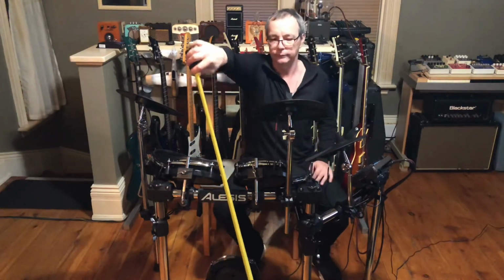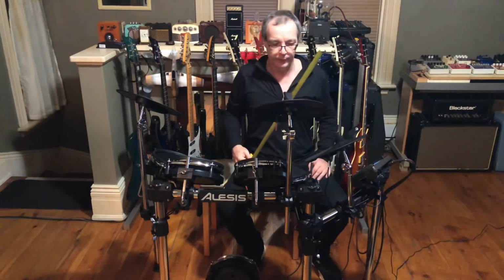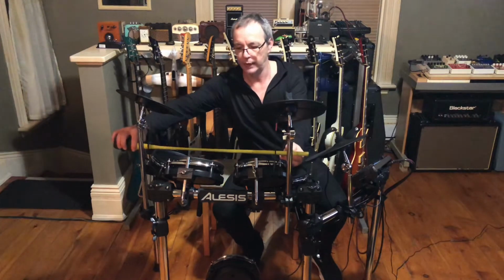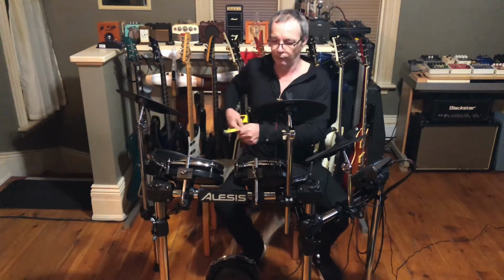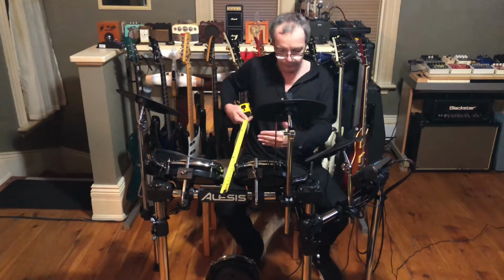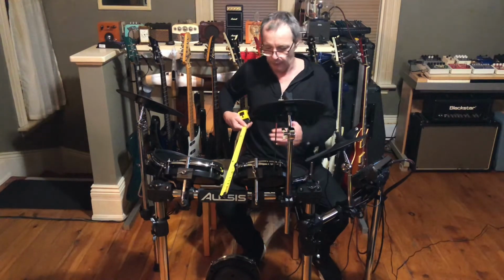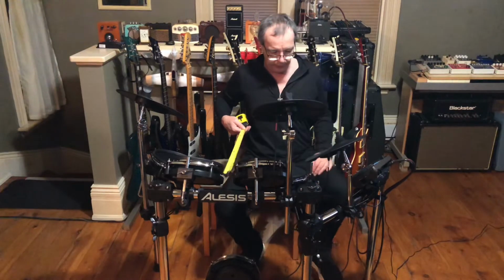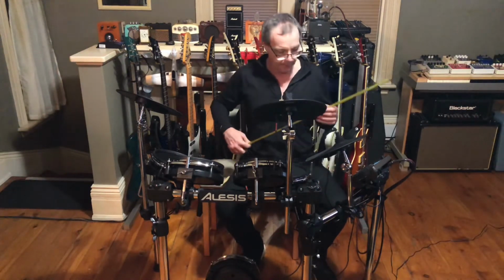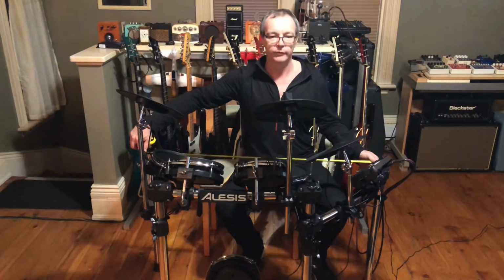So add another foot, 42 inches for the top of the cymbals, the way I've got them sitting there. It's 24 wide at the front. It's 24 deep from the front to the back of the rail here. So where my hand is there, it's 24 inches, right? You can obviously position your kick drum and your hi-hat wherever you want. And then the back here is 45 inches wide, the way I have it sitting right now.